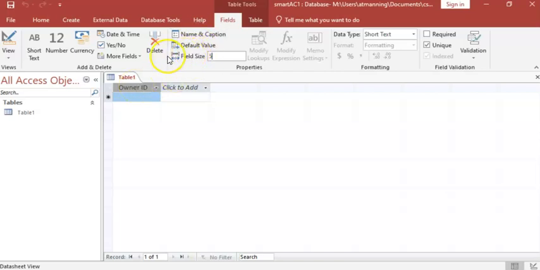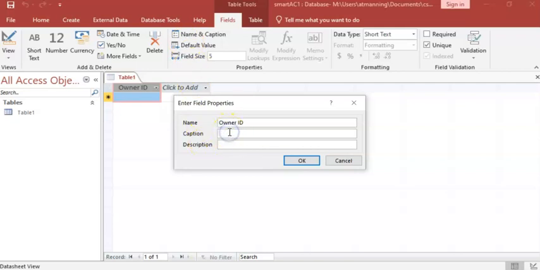Let's do one more thing. As we list this and view it in a table, it's going to be fairly short, only 5 characters or less. The caption showing here, we'd like to make that shorter. So let's go up to name and caption on owner ID, and let's change its caption to just O_ID, so we can make that column a little narrower without losing track of the caption. And also let's add a description: a unique designation for every owner.